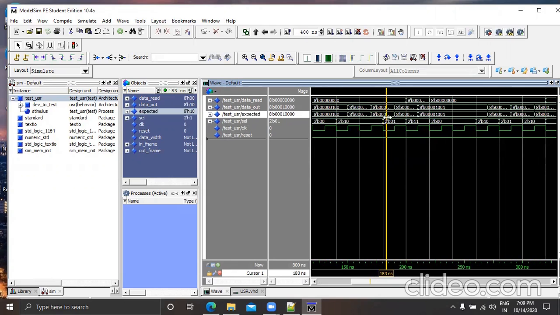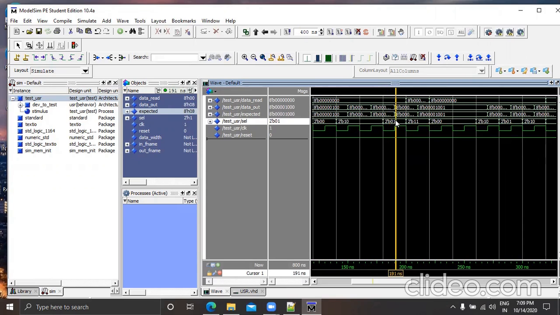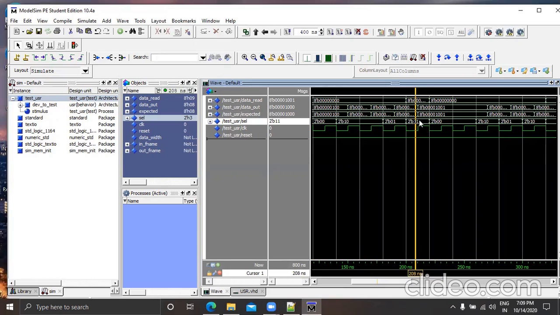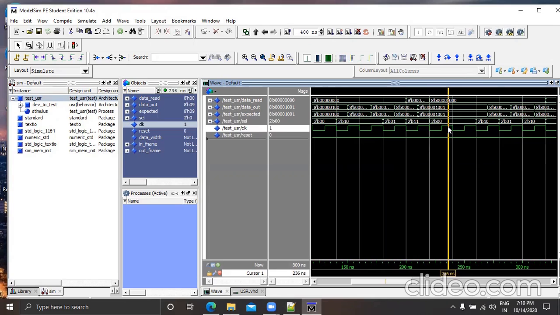When it is 0, 1, a right shift should happen. We can see that the 1 has been shifted towards the right. This was the previous output in the low edge of the clock. In the positive edge of the clock, you can see that the bit has been right shifted. It will continue unless the next one comes. On every positive edge of the clock, when the select line is 1, 1, the output is going to be the same as the input. You can see the same, and this is going to be in hold condition, continuing the same.